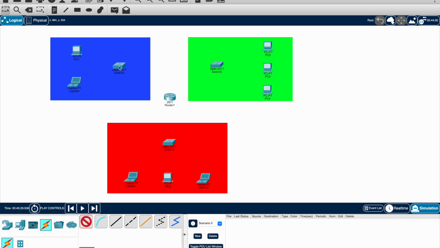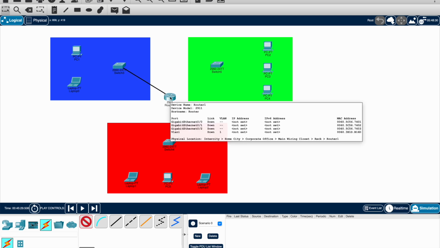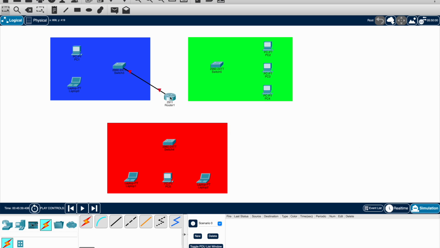I clicked on that. Let me click on this. I click on the switch, then I don't drag my hand, I only move the pointer towards the router, then click on the router. So you can see that. So again, click on this, select it, click on this switch and click on the router. Somebody is asking, must I click on the switch before I click on the router? No, you can click on the router before you click on the switch. Let's look at that. I'll select the auto again, router, then switch. Can you see it? So either way it goes. Okay, good.